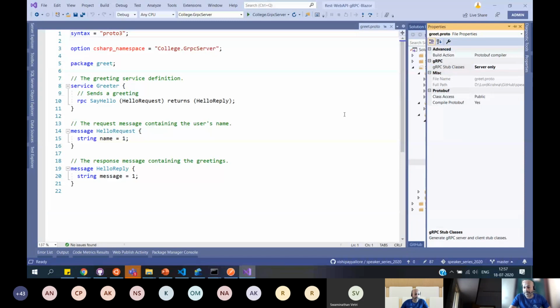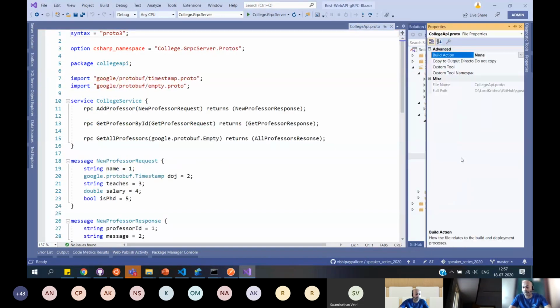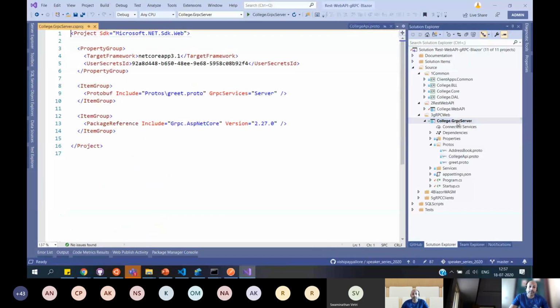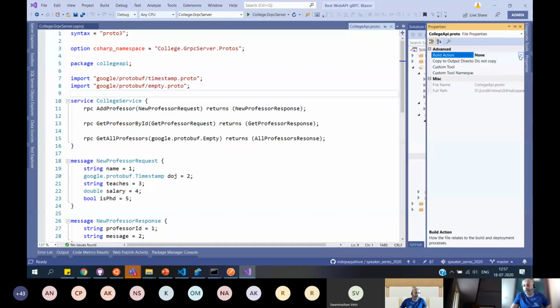Now let's come back and see this. When I come back to this college API, there is no action. It didn't recognize that. So why? You can do it two ways. You can come in and add an entry here, or we can do it from here. We can tell it, hey, recognize this and generate only the server component.